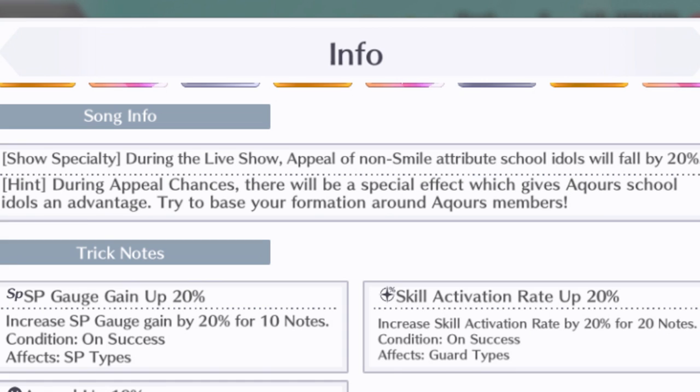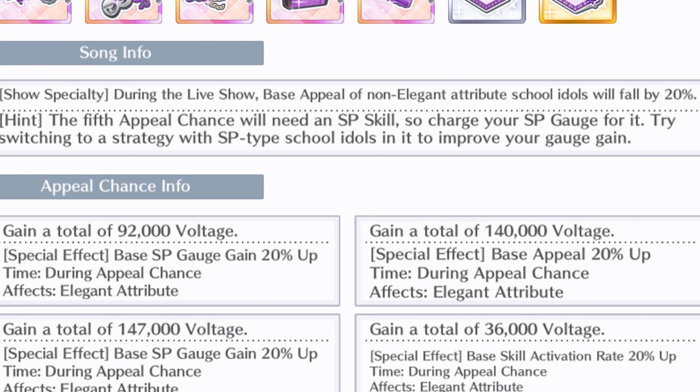Now we get to frontline. Every song tends to decrease appeal of members who do not match attribute. Luckily, cleansing allows us to bypass this mechanic in some of the songs. However, there are many songs which are uncleansable too. The way you build for cleansable and uncleansable songs are different.